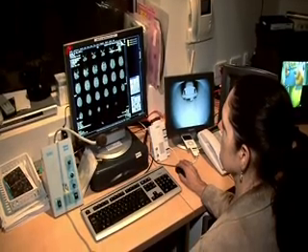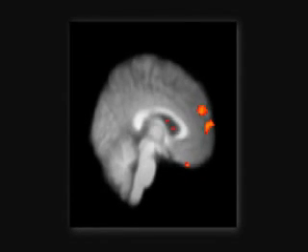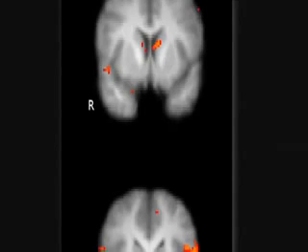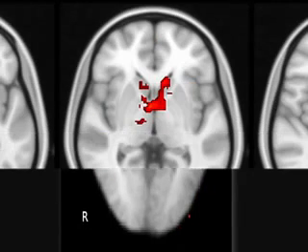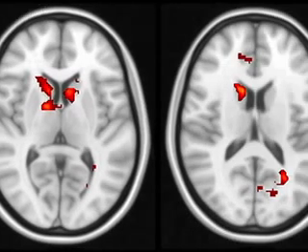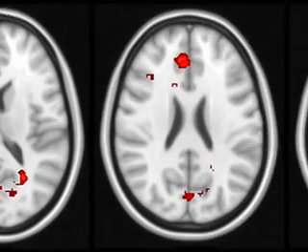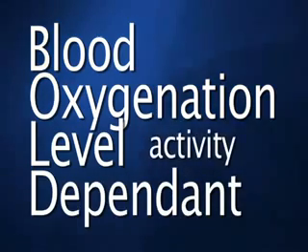For this, we need to examine changes in MRI responses that occur when different parts of the brain are involved in performing a task. Functional MRI, or fMRI, examines these changes in brain responses. What an fMRI can accurately record is the BOLD response, which is the blood oxygenation level dependent activity that we record.